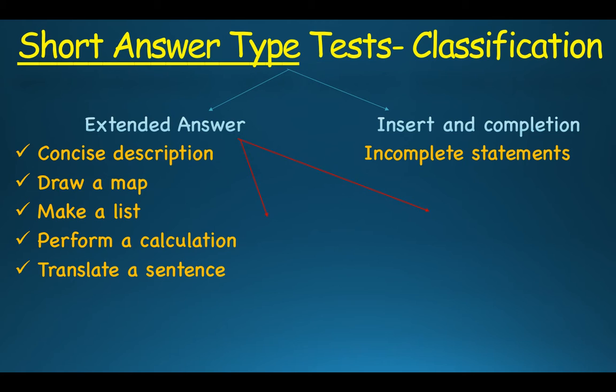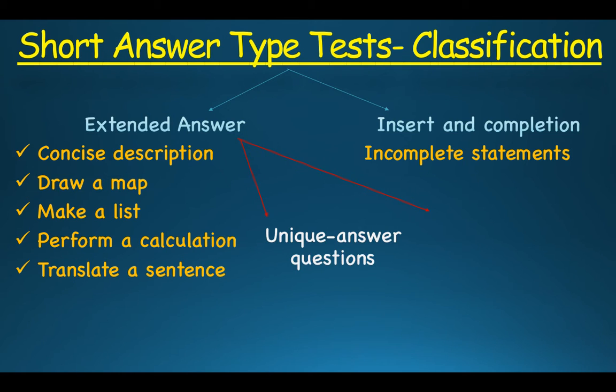First is the unique answer questions. The unique answer questions take the form of actual questions, with the student having to supply the answers. Such questions can take a wide range of forms. Suppose I have asked the class that a car has started moving from this position in a straight direction, and the acceleration of the car is 2 meters per second squared. How far has the car traveled in 5 minutes, and what will be the speed of the car after the 5 minutes? These types of questions are known as unique type questions.